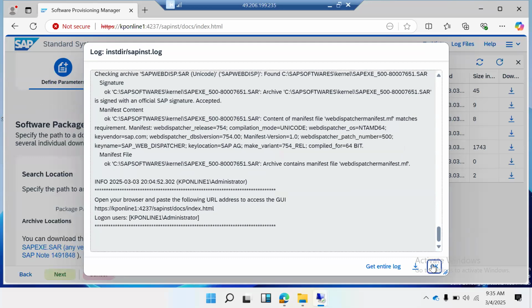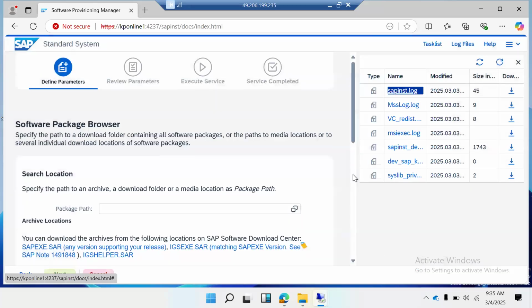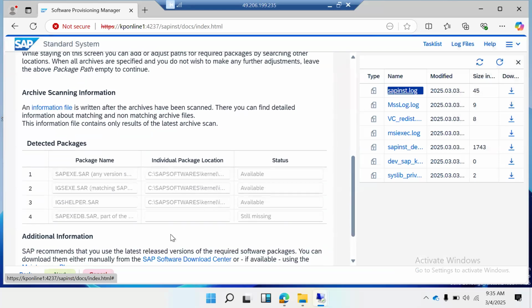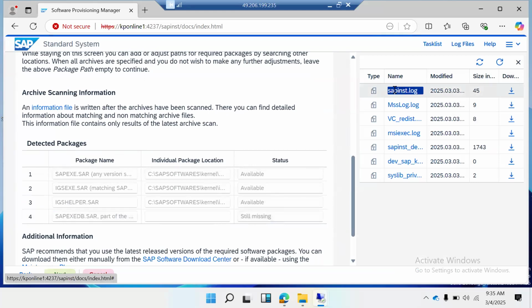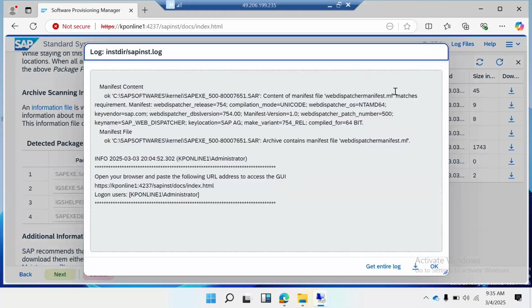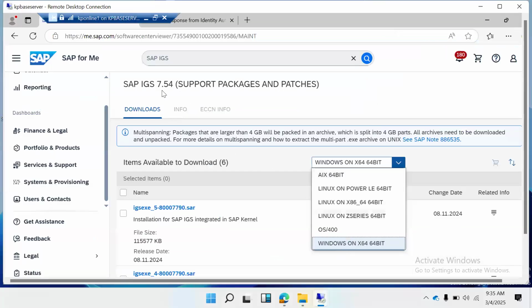Okay, so if anything is wrong, it won't accept the connection here. Suppose you wrongly downloaded the version, the compatibility levels and everything, then here it won't accept the files or anything. See here, SAP exe DB, whatever the DB file you downloaded, the system is not accepting it. So the SWPM tool is not accepting it here. So something is wrong, SAP exe DB is wrong. Maybe we downloaded a wrong one or not. But that is wrong here.